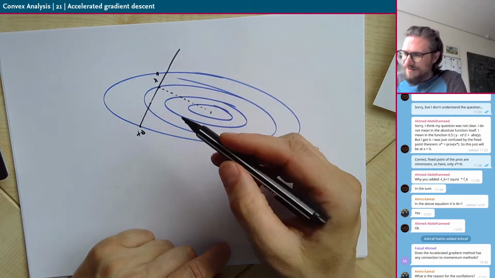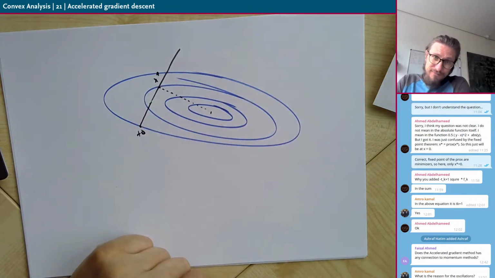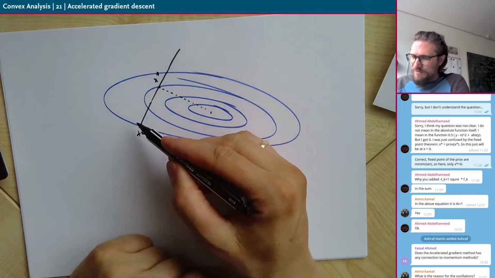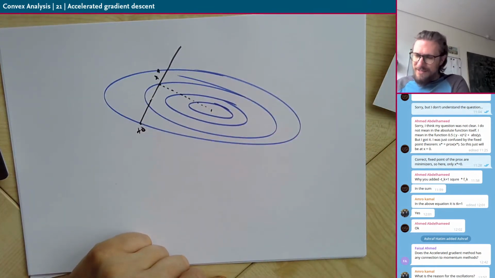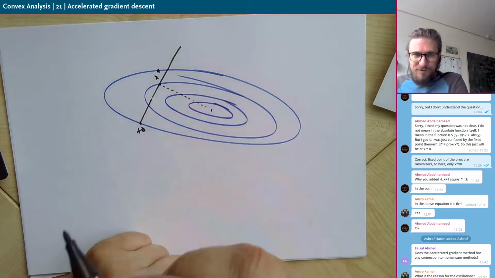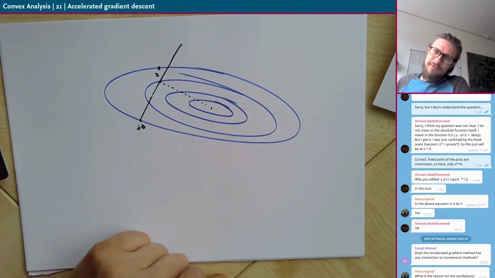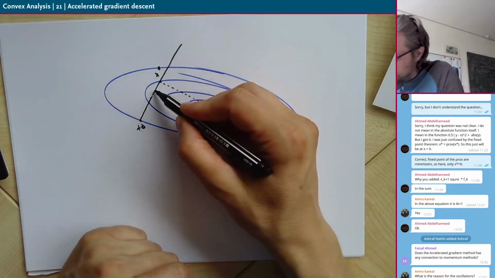So what one often does is take the constant step size 1 over L, if one knows the Lipschitz constant of the gradient, and this brings you somewhere. What one can also do is steepest descent, saying I want to go as far down as possible along the line. And if we do that, it's not the best thing. It's a good thing, of course. For each step locally, it's the best thing you can do, but you will end up somewhere over here.